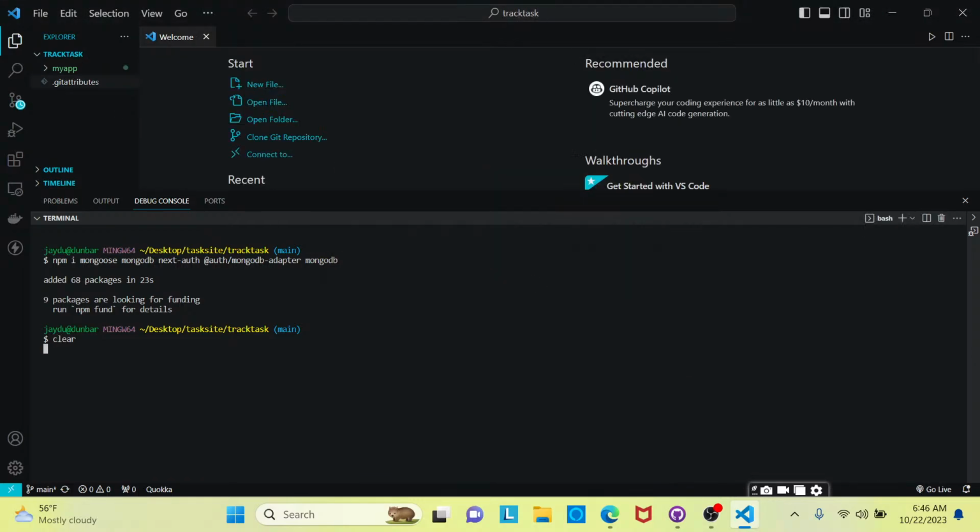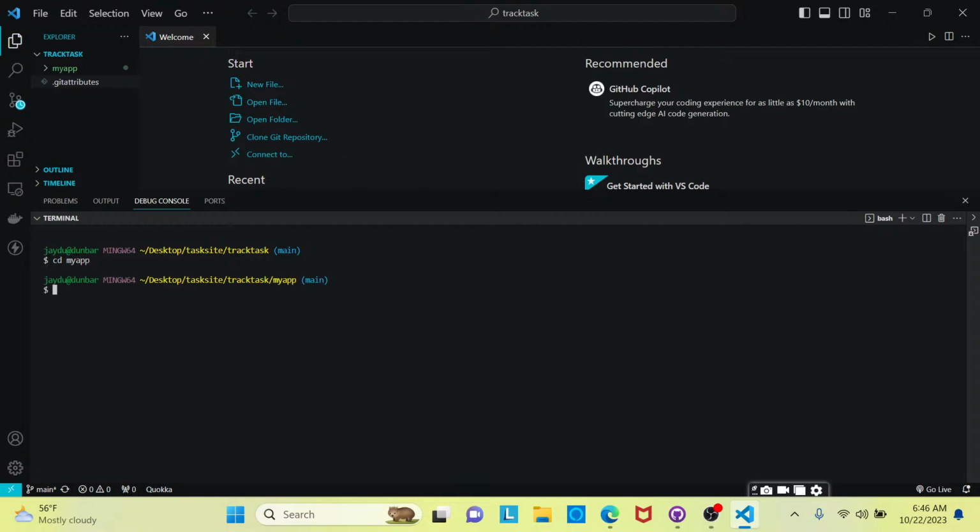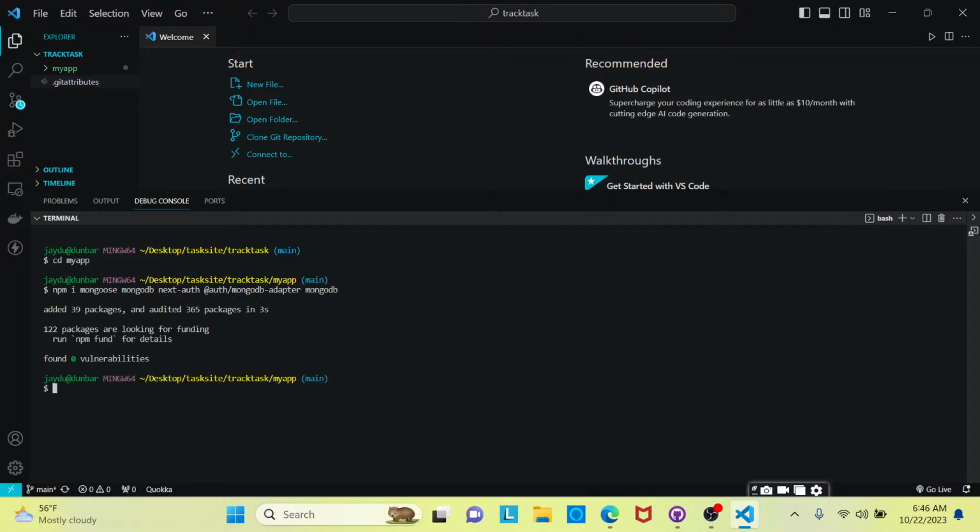So let's clear this and let's cd into the directory. And did it save it? Yes. Now that we're in the directory, now let's install these dependencies. And we'll give it a few minutes to finish up.